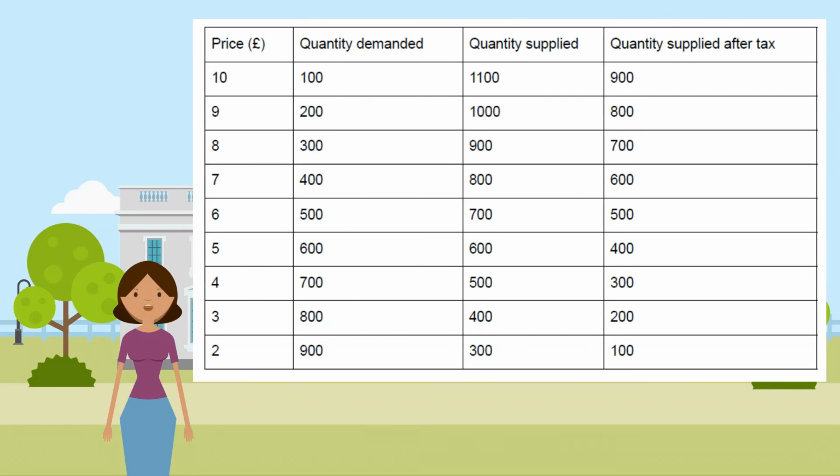The initial equilibrium price was £5. With the new tax, when the business charges £5 for their product, they only get £3 as £2 is passed on to the government. As a result, if they are charging £5 with the tax, they are only willing to supply the same amount they were willing to if the price was £3 without the tax.